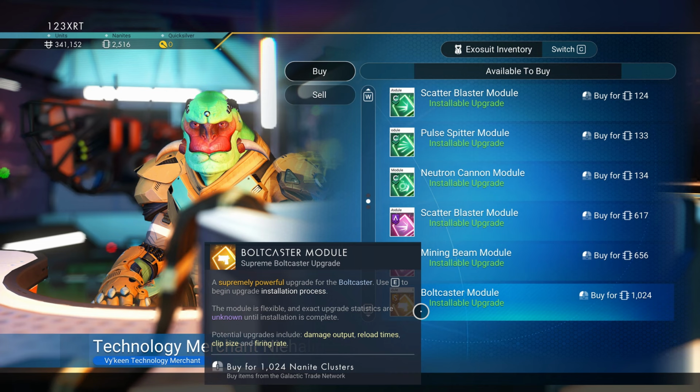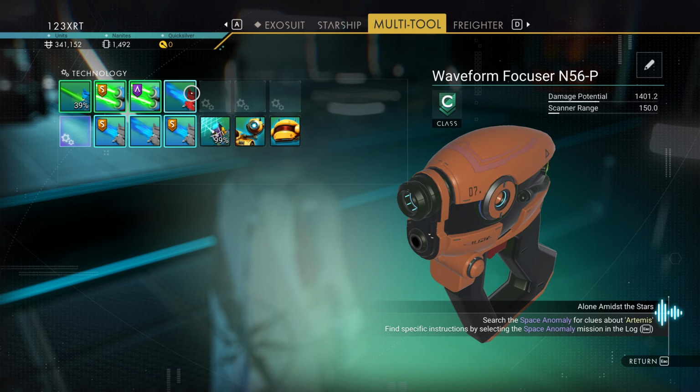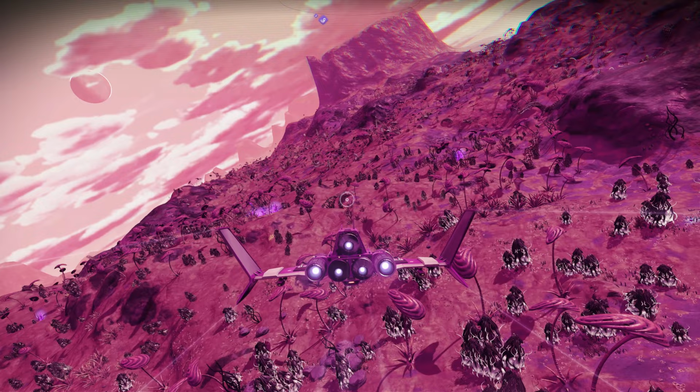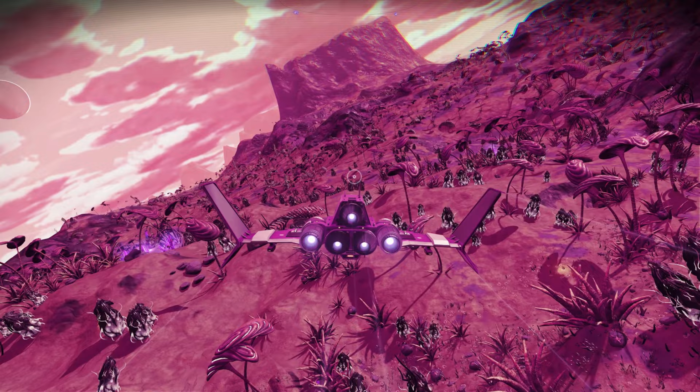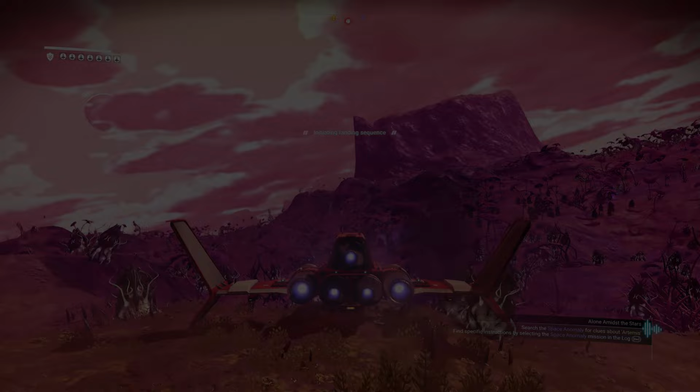I bought a Boltcaster S-class module, installed it and placed the Boltcaster itself in a supercharge slot I just purchased, leveling up the damage potential of my multitool from 1400 to almost 2200, which was pretty cool and for sure would be helpful when encountering sentinels. And so with improved shielding, improved life support and improved firepower, I returned to the caustic nightmare planet to finish the job. From the air, I spotted a dissonance resonator.